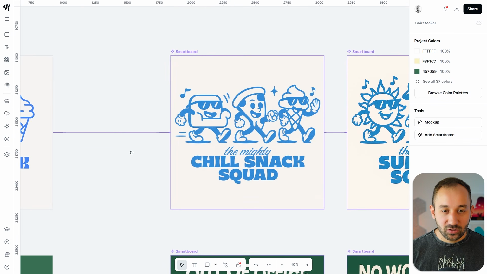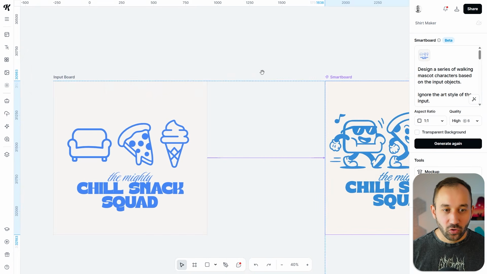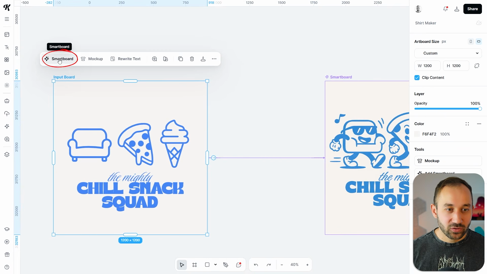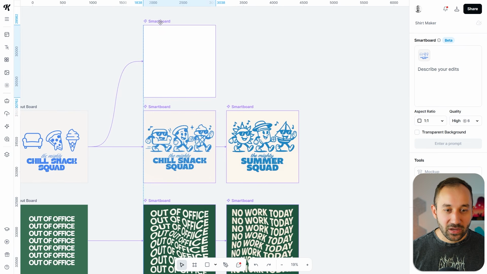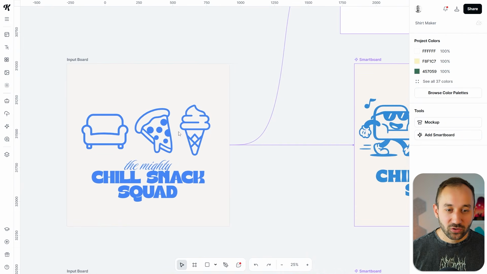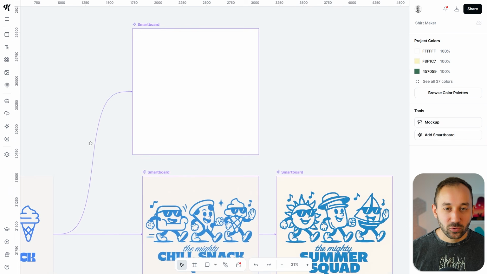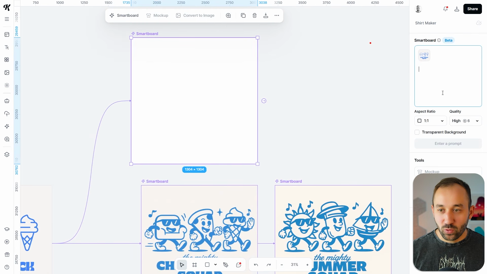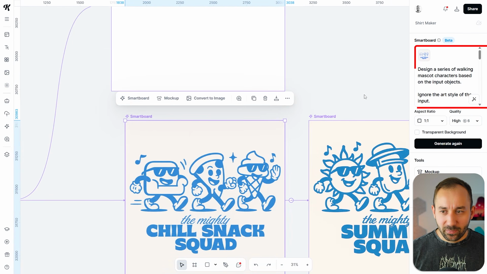And those then get turned into smart boards. Or essentially the way they started off is someone clicked smartboard right here, and then they got a blank canvas, and the way they got to the actual design at the end is describing their edits to the original artboard. So these input graphics and input text got adjusted with a prompt, and the reference is attached right here. If we look into this smartboard, there is quite a descriptive prompt of what to do.